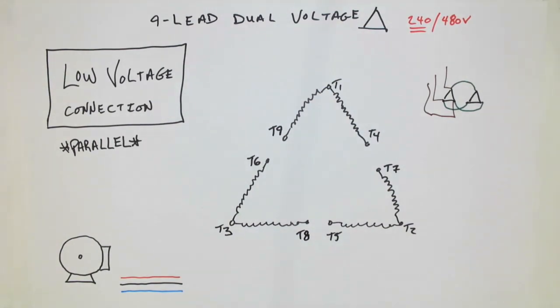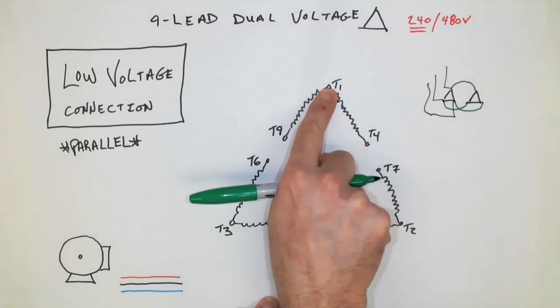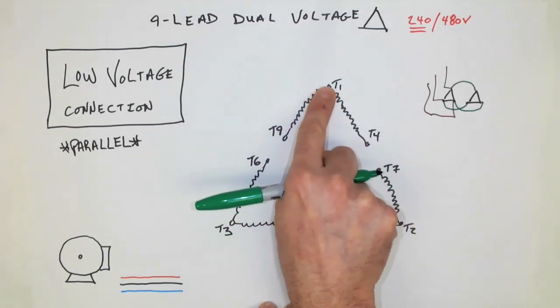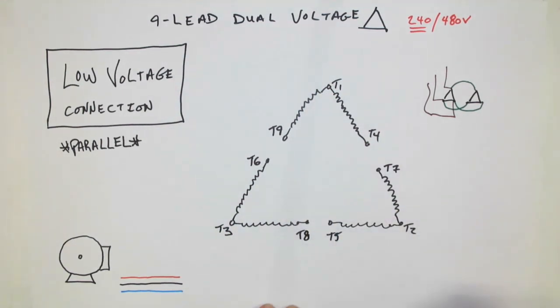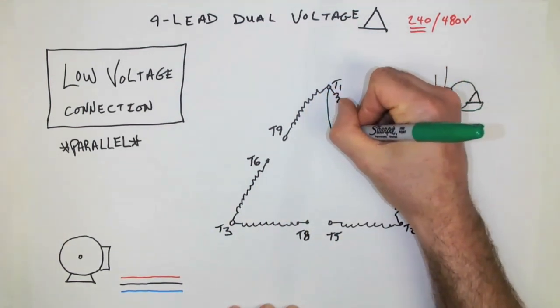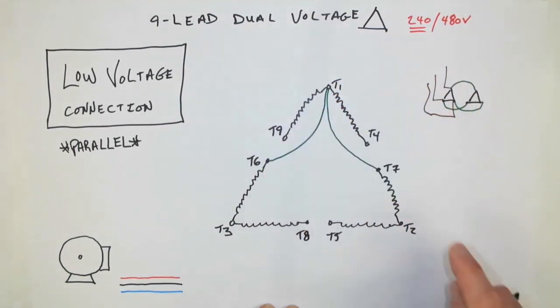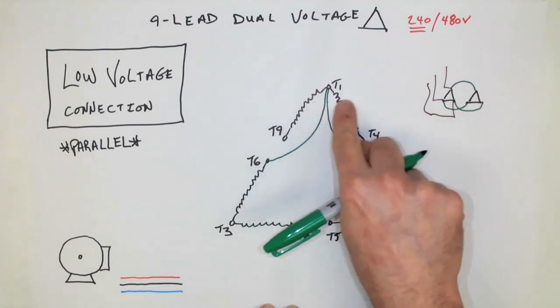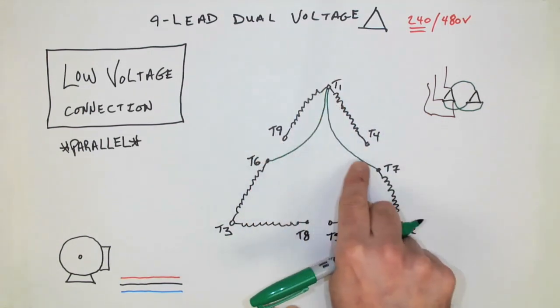It's getting repetitive. So now let's look at the connection. In order for us to make a parallel connection, we need to assign or connect the power conductors from the line A, B, and C to more than just T1, 2, and 3. So we're going to do this. T1 connects to the main line conductor. It will also get wire nutted to T6 and 7.